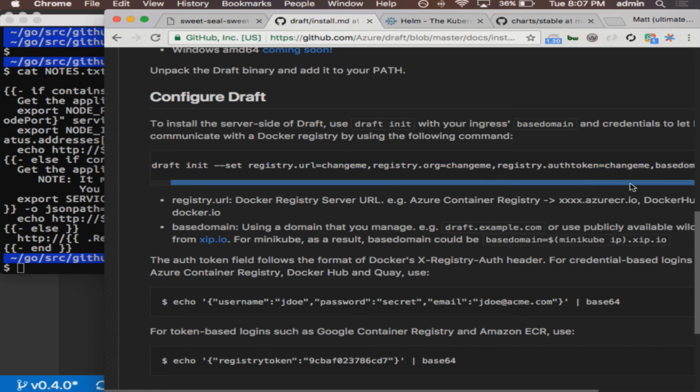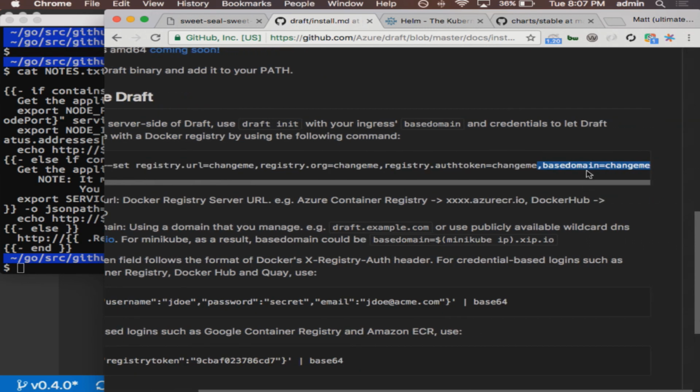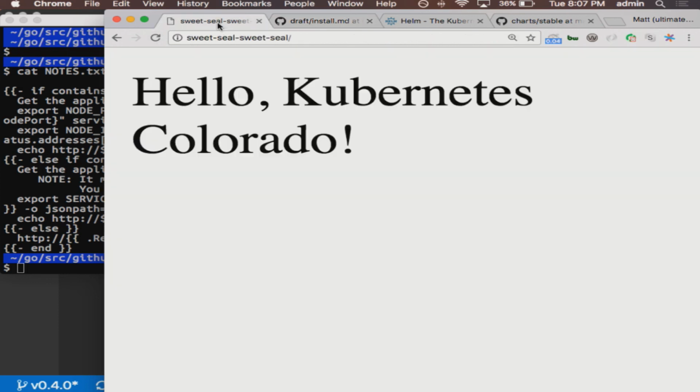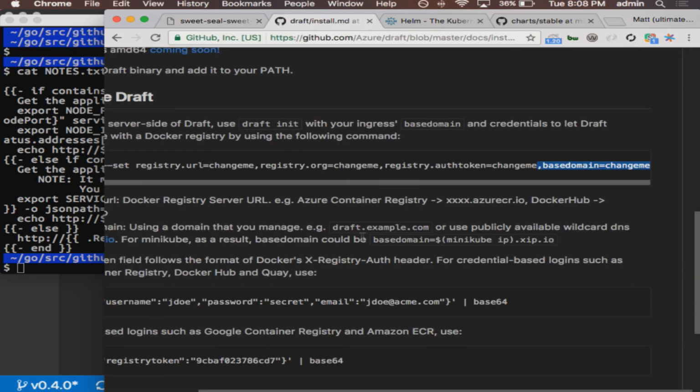And then a part of that at the very end, which is hanging off my screen here, is the base domain. And so draft does require that you set up a wildcard base domain. That's the part that for some reason broke in between me moving from there to here. I have a wildcard.minikube set up that routes directly to my Minikube's ingress controller. And so that's basically what I configured for my base domain. But if this is deployed onto the cloud, I would set up a star.draft.example.com pointing to my ingress.